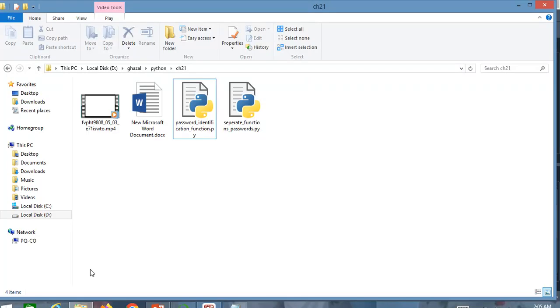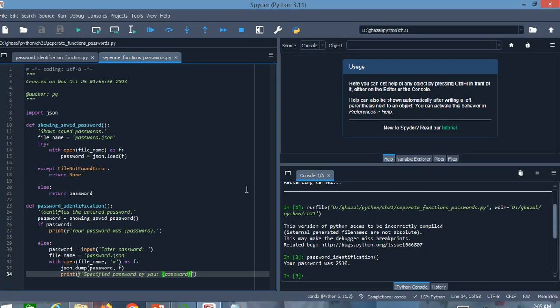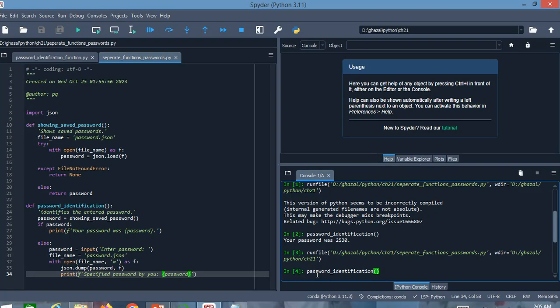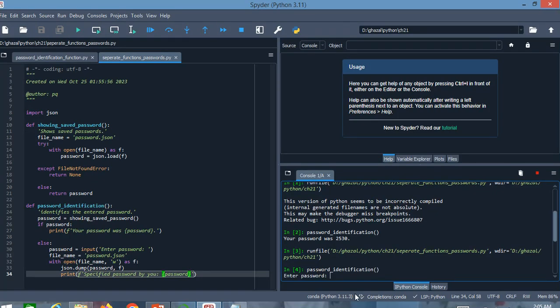Actually, when we come to the file, come to the current working directory and delete this file, run the file again and call the password identification function again.